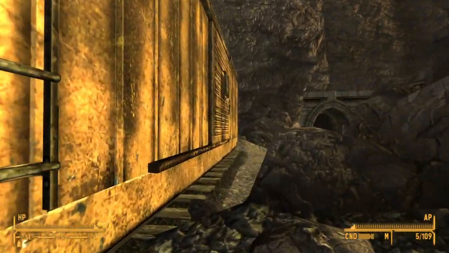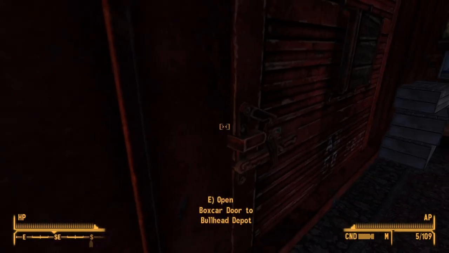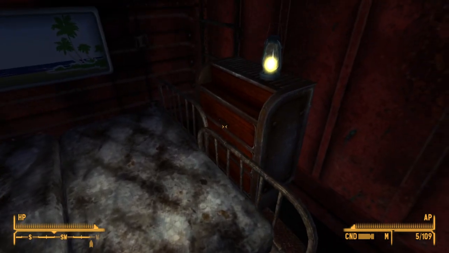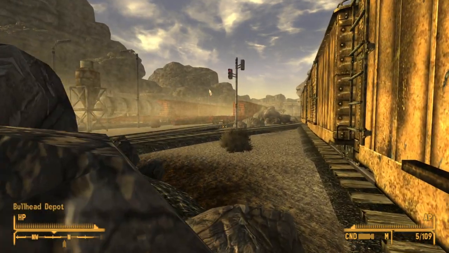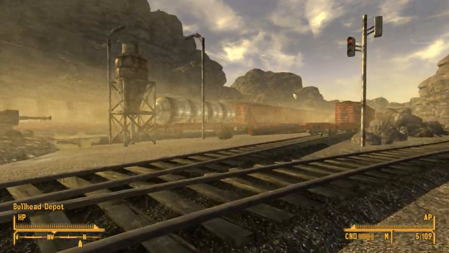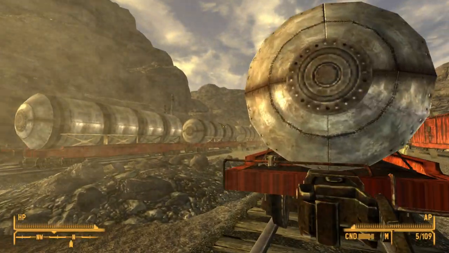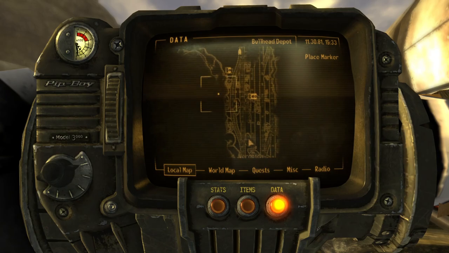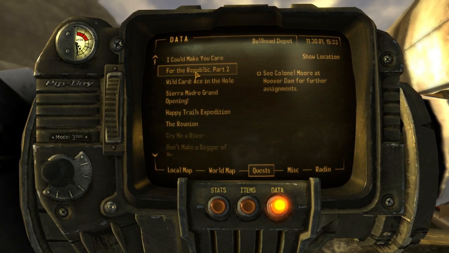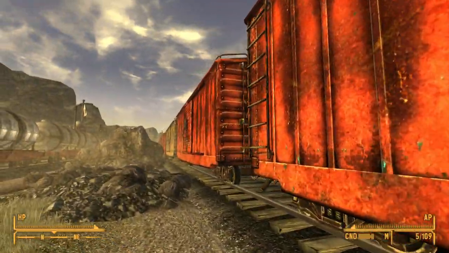Old box car. Well, I wasn't wrong about that. Now, where was the third one? Was it in the engine depot or roundhouse or whatever it is? Was it in one of these other things? Right now, what I really want to do is get my speech up. And that's going to take.